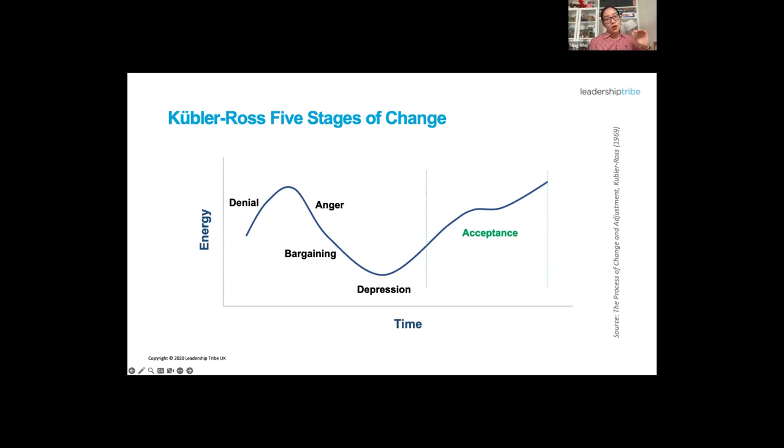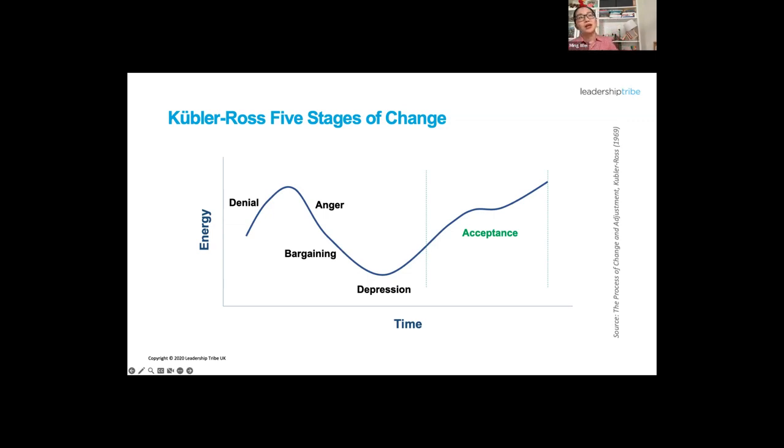And on that note, this curve, by the way, might not necessarily be linear, and it can happen to a lot of people going through a lot of different issues. So if you look at it, for example, we have denial, anger, bargaining, depression, and acceptance. Everyone might have a different circle in terms of going through that. Some of them might skip some of the stages. Some of them might have different experiences. Some can get through the whole circle within a matter of weeks. Some take months or even years to go through the whole thing. So it does vary from person to person, situation to situation.